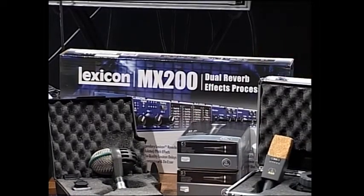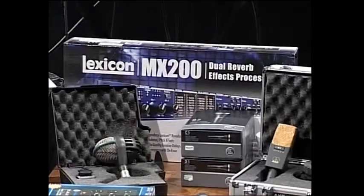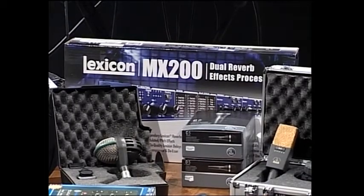Lexicon has a nice piece here — a stereo dual reverb effects processor. This one, the MX400, is actually basically two MX200s put together. So in a single rack space — this is a modern approach — you can have four different inputs and outputs for reverb, delay, and chorus. Back in the day, that was a whole other rack as tall as I am.